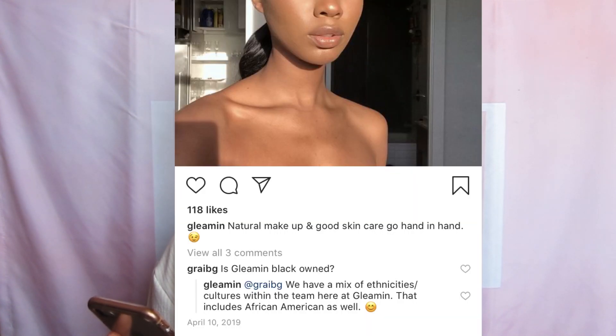I appreciate that the models represent people of color, which is really nice and refreshing. I was looking at their website — no information. Then I started looking at their Instagram, which doesn't go that far back. The company looks like it started posting on Instagram around March 2019, so basically around this time last year. But it wasn't called Gleamin — it was called Seed and Sour. I'm grateful for that name change because Seed and Sour just doesn't hit it as much. One of the photos had a comment asking 'are you guys black owned?' and the response was, 'we have a mix of ethnicities and cultures within the team here at Gleamin, that includes African-American as well.' They're from Australia and have factories in Idaho, United States. So I thought that answer kind of summed it up.